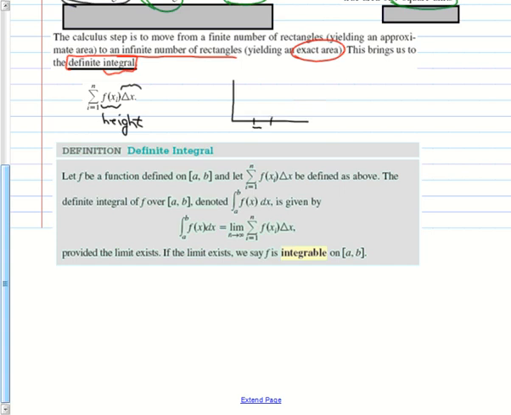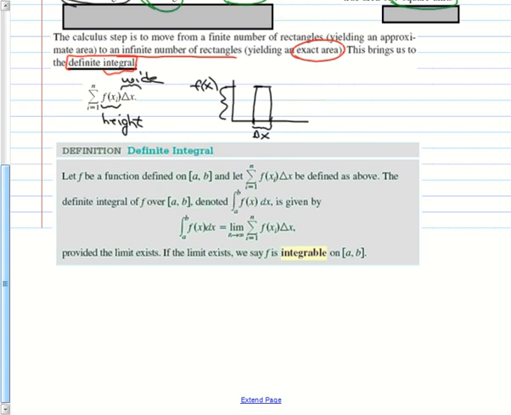Yeah, delta x, if I'm talking about rectangles, is the width of each rectangle. That's how wide it is. f of x is how tall it is. Delta x is how wide it is. All this is the area of a rectangle, base times height. That's all that thing is right over there.